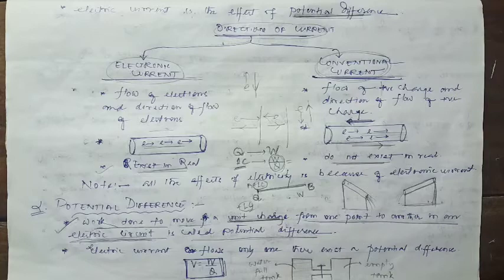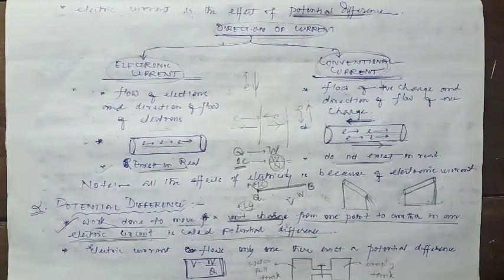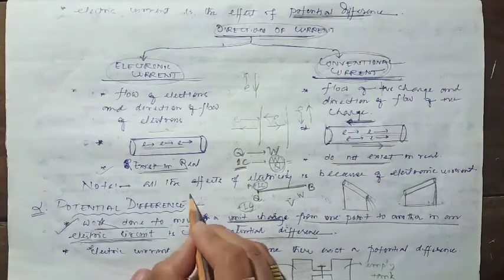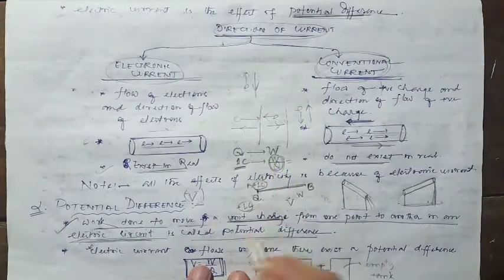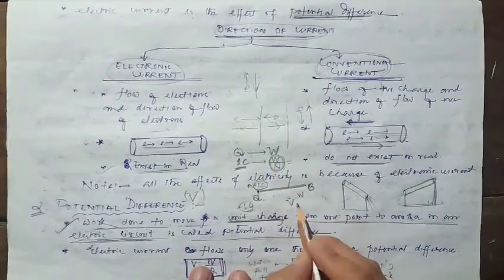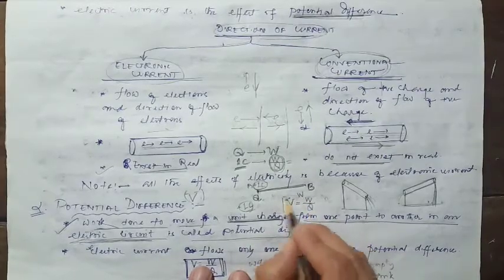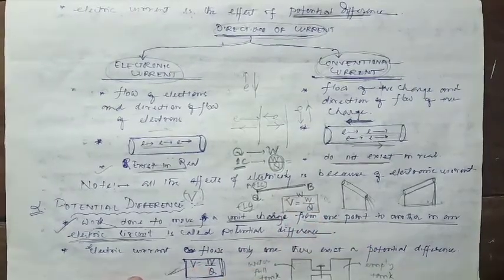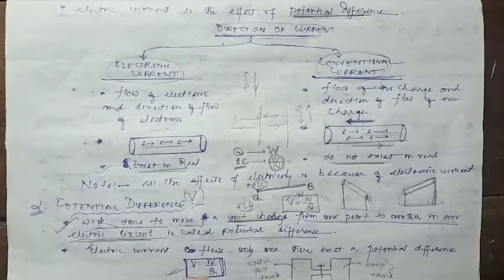So potential difference has a symbol V. Like all other physical quantities have a symbol, our potential difference also has a symbol. We'll be denoting potential difference by the symbol V. So if this is a potential difference, I can write this quantity as W by Q. So V is equal to W by Q. So here is the mathematical definition of a potential difference. So potential difference V equals W by Q.